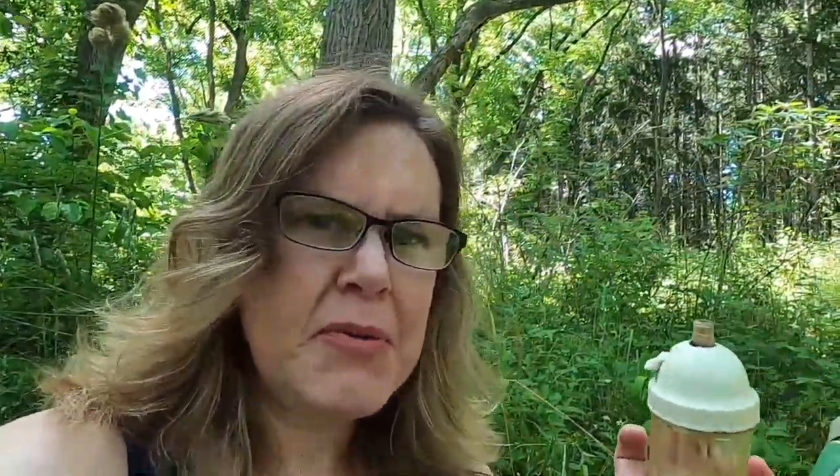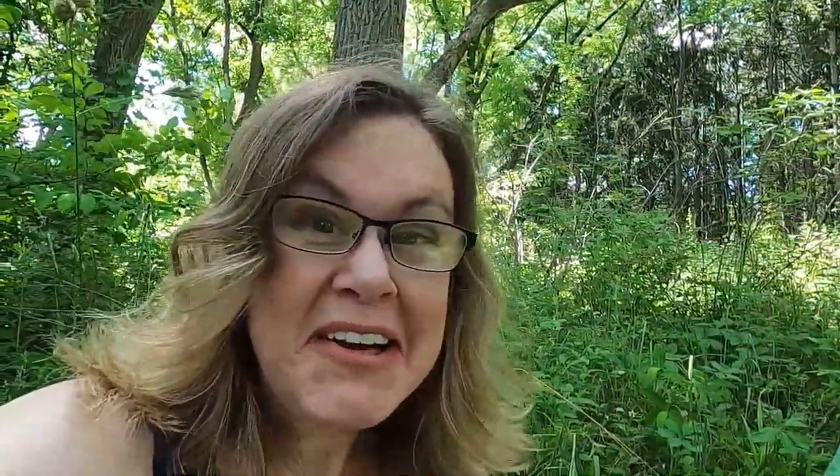I know it's only plastic, but honestly this bottom has me a little perplexed. I'm going to need to do a little research on it, because it says Made in Germany, Brit Zone, which is kind of weird. I believe after World War II, Germany was split into different zones, and one of them was a Brit Zone. I will do some more research — that could be some good history, guys.